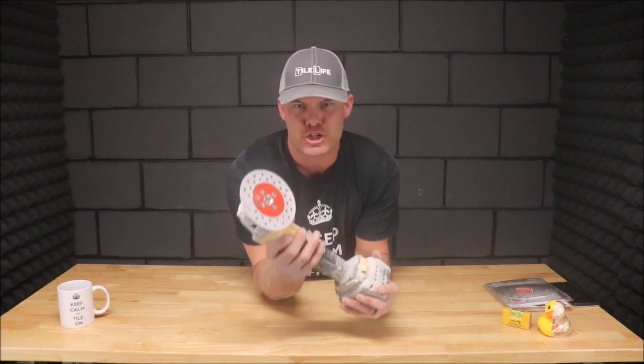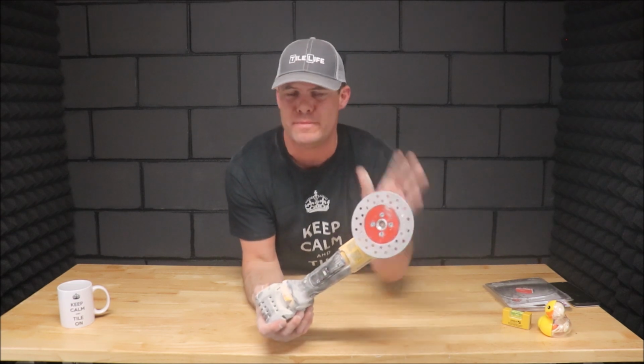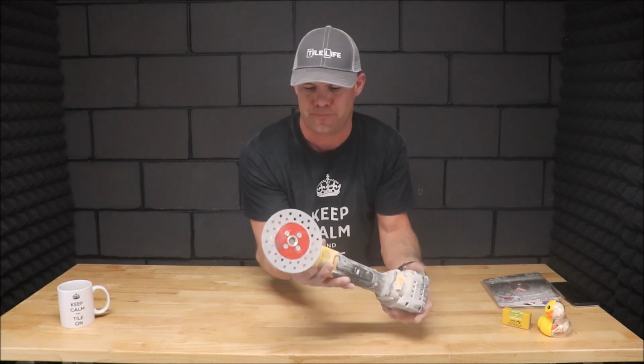Well, there it is, guys. High-end diamond blade by Montolit. I can assure you, the quality justifies the high price. Once you buy this and use this, you will trash all of your other diamond blades. The quality is top-notch. The diamonds last a very long time, especially when you cut hard material such as porcelain like we do. It is one amazing diamond wheel for the tile industry. By Montolit, the STL 125. This one is the medium grit.